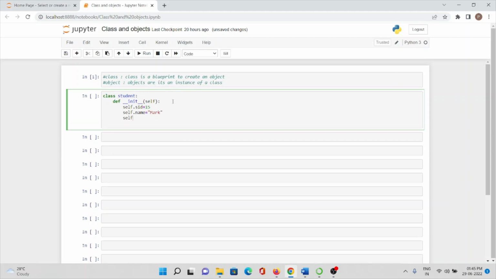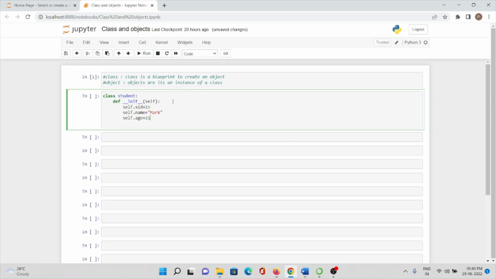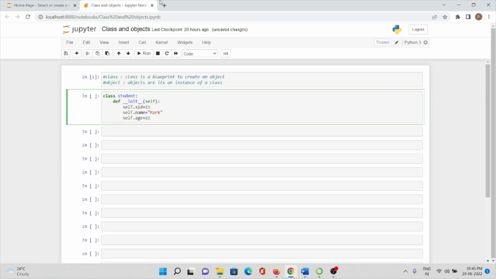Then we will think of his age. I will give it as 21. Enter. So we have created a class. Now let's run this particular cell.